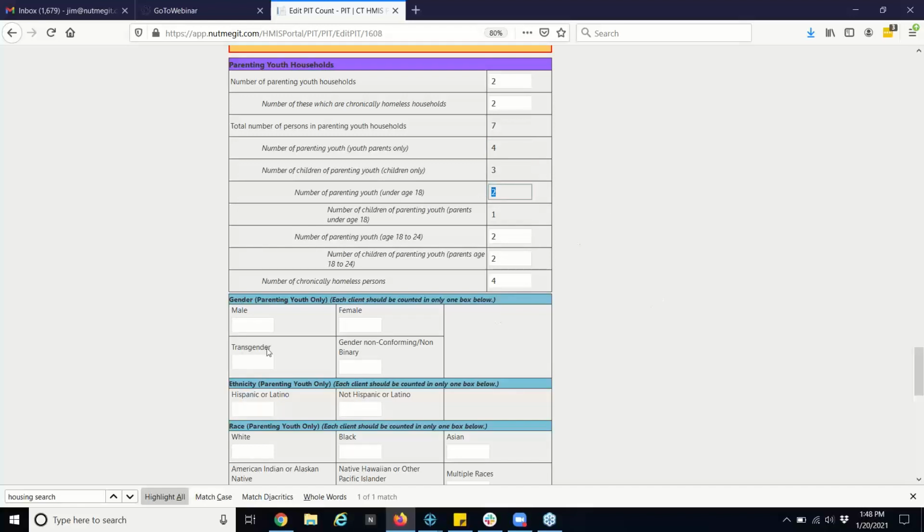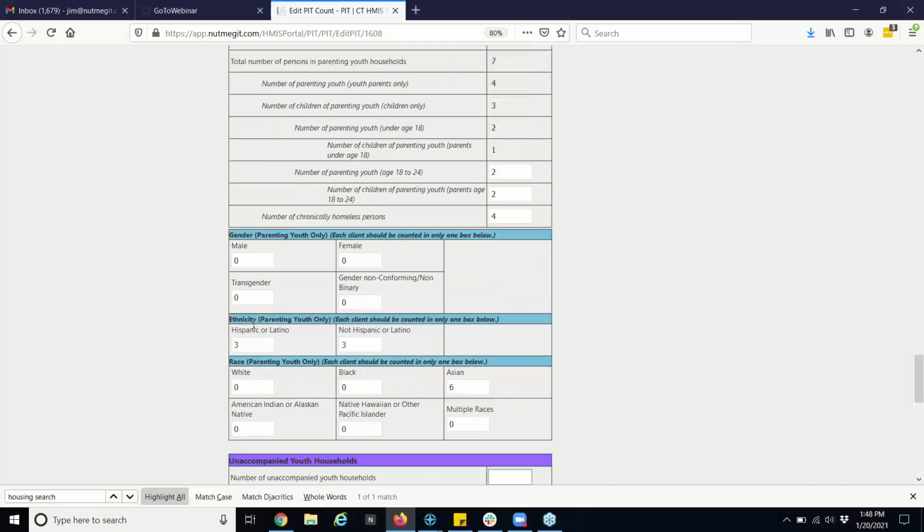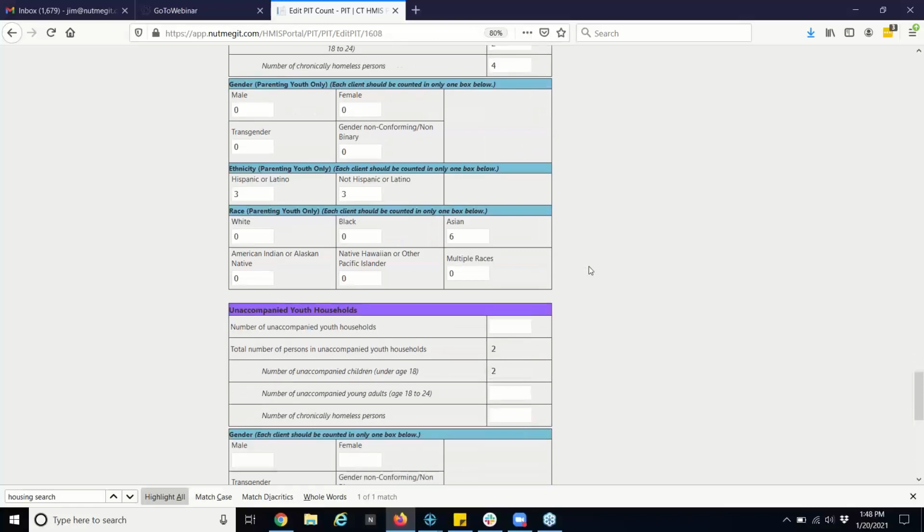And then again, you would just provide your data for whatever you want it to be. We'll just put in the numbers, 3 and 3 and 0 and 0, and we'll go 6 and 0, 0, 0, just to mix it up a little bit. Okay, and then you're done there.